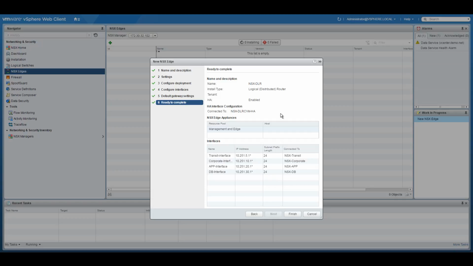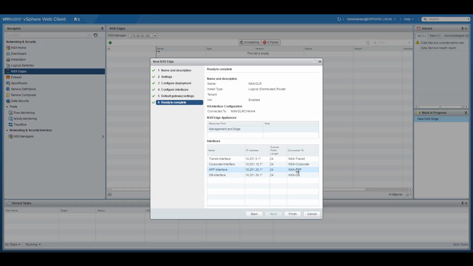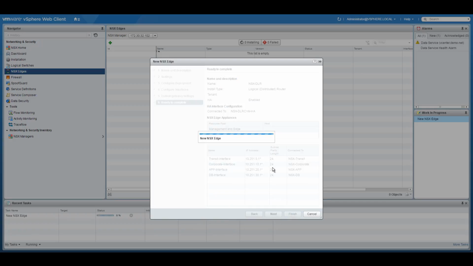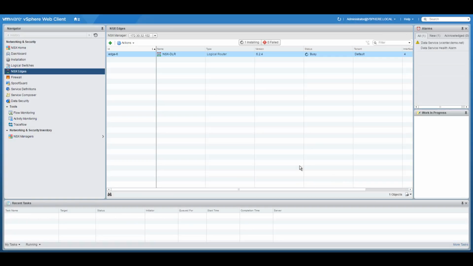And here's my summary. Transit is 5, 10 is corporate, 20 is app, 30 is DB. 10, 20, 30, transit is 5. Okay. So let this deploy.